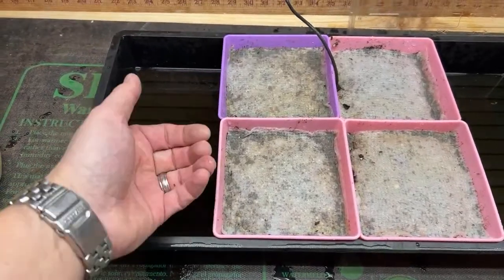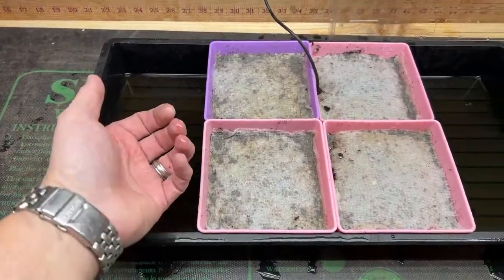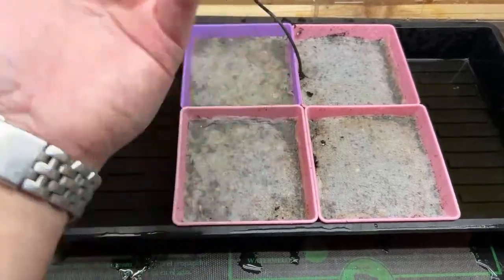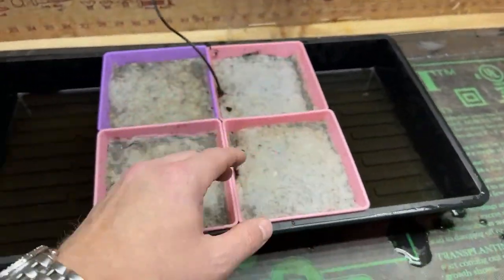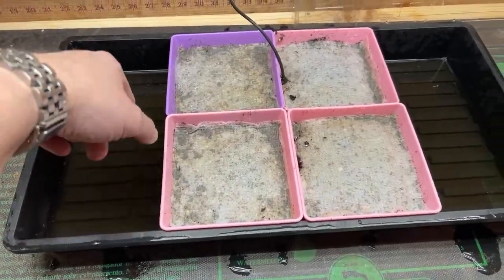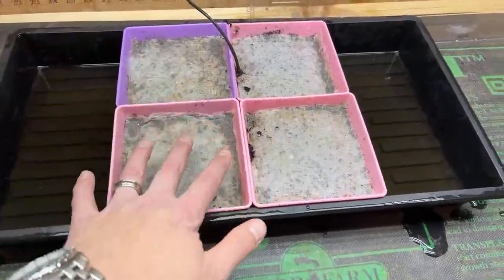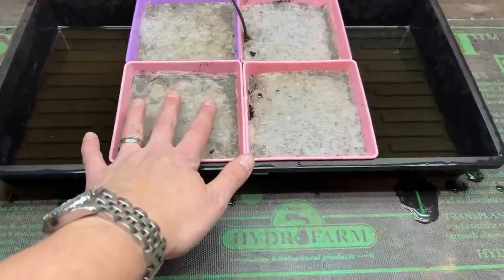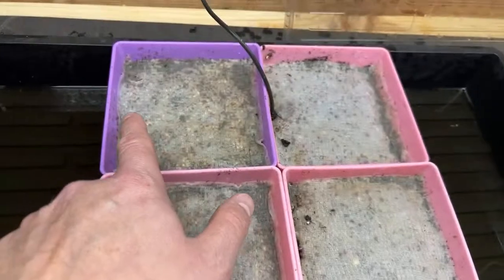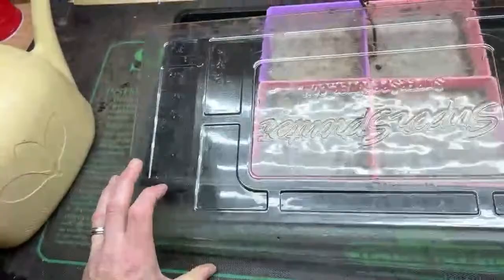So I'm creating an environment now where it can wick through capillary action as water evaporates and escapes this tray. It goes back down into the reservoir if I keep this lid on here, but basically I create a nice environment where the seeds are going to stay nice and moist. But you can see they've already sprouted because the conditions are basically perfect for them to grow.